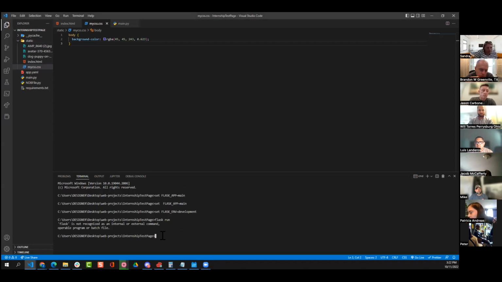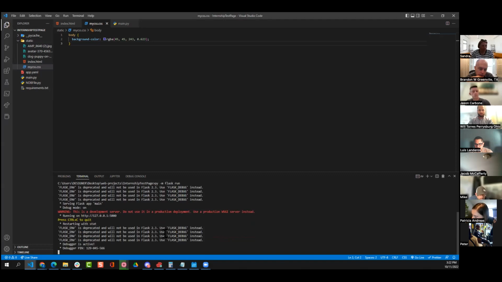Okay, now run py space -m space flask space run. Flask run, lowercase, and then enter. Okay, now it's working. So hover over that and control click that, the 127.0.0.1:5000.